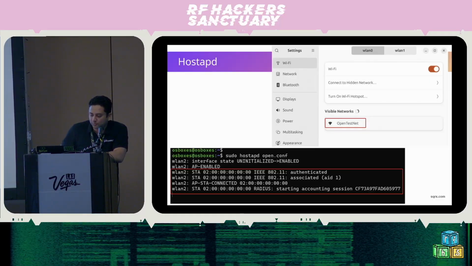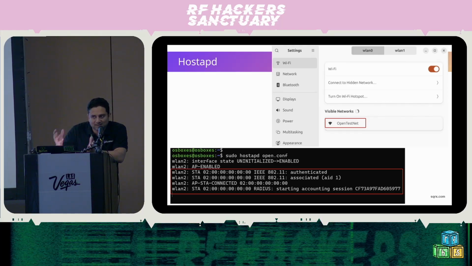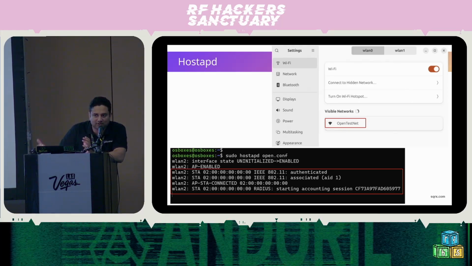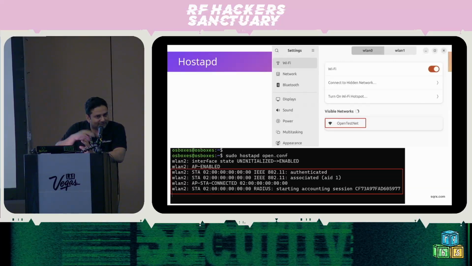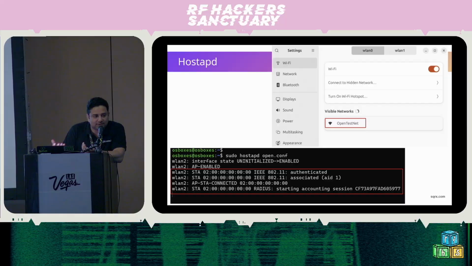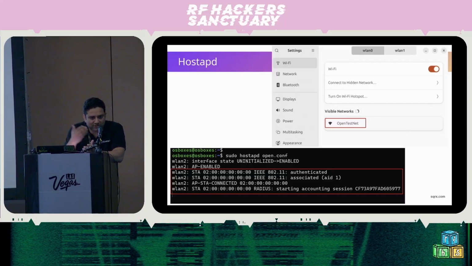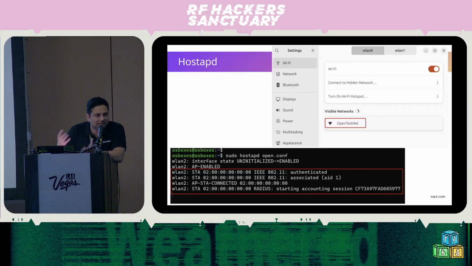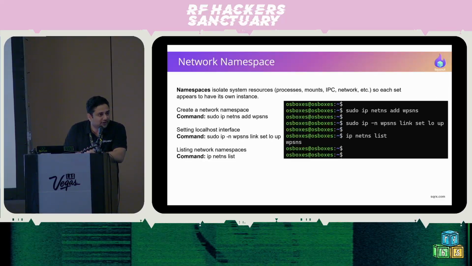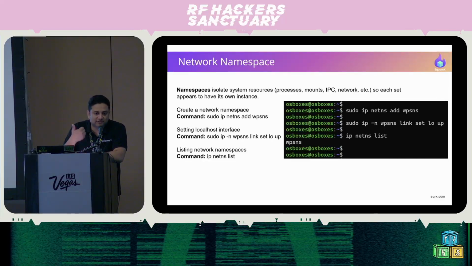However, when you want to move forward and you really want a real, connected lab, where maybe you are running a web server on one side and a client is trying to access it, or you have a P2P application running on different clients exchanging traffic through the access point, you will need layer 3 connectivity. And that is where the concept of Linux namespaces will come in.